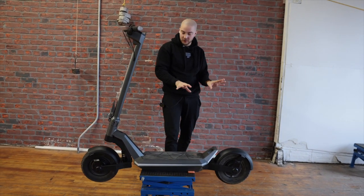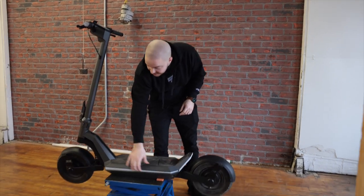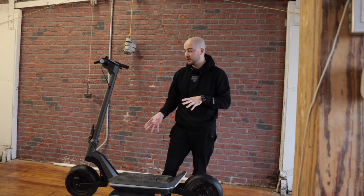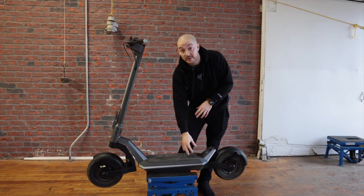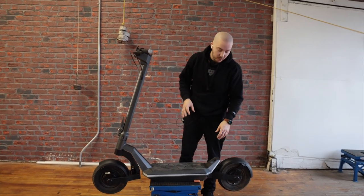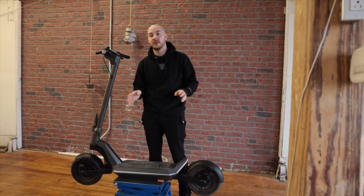Moving towards the deck — we have new lights on the side. You might not notice it, but they allow us to do a lot more customization and they're also more stable. We had to change the light box inside — this is the module that controls all the lights. A small improvement, really more related to bug fixes. The turning signals are also different now — I'll show you later.